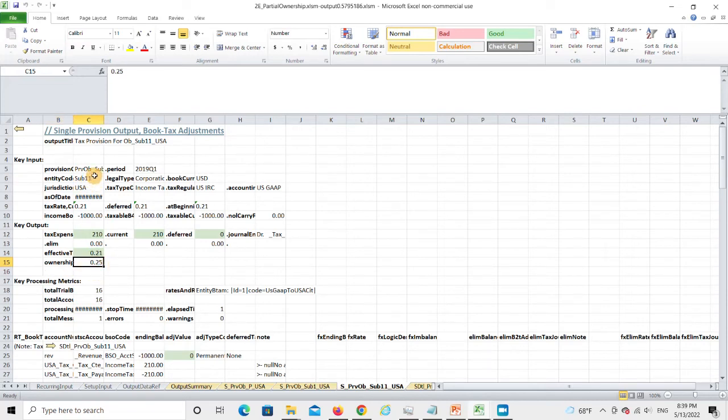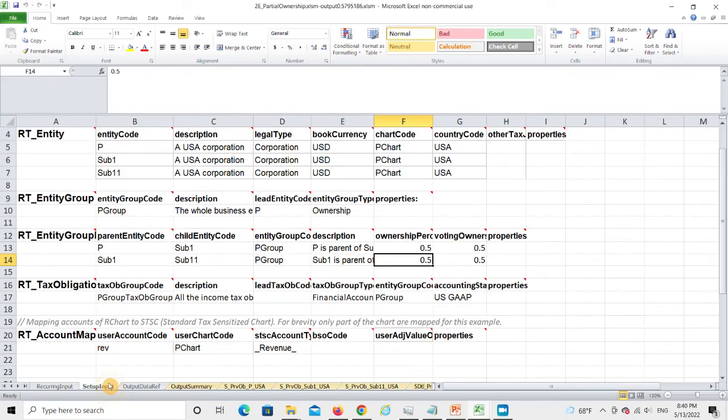And that's for the entity sub 11. So therefore, we see that the ownership factor of each entity's contribution to the group is automatically calculated by the engine. The user does not have to worry about them at all, as long as he puts the ownership percentage in the input file, like this over here.